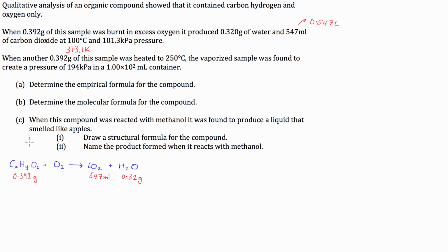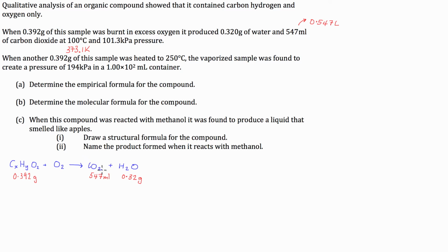Now, what I'm going to do now is we know that the amount of carbons in our molecule will be determined by the number of moles of carbon dioxide that is given off. And the same with the hydrogen. The hydrogen in the compound, when it's combusted, turns into water. So we're going to use the number of moles of both of these to find out what the relative moles of carbon and hydrogen are in the molecule. So let's start with that.